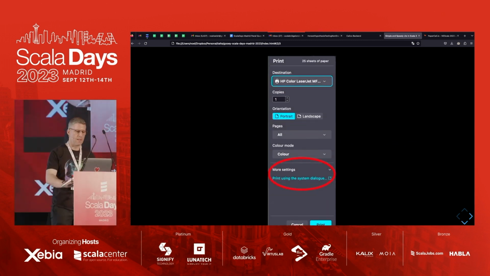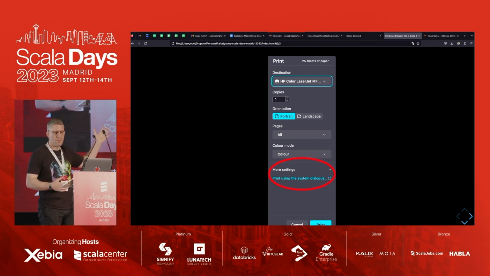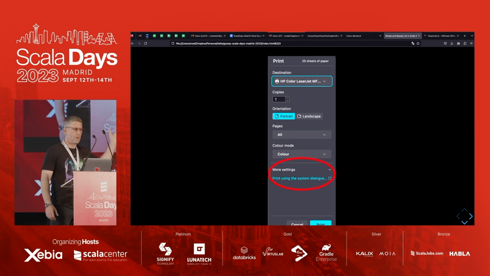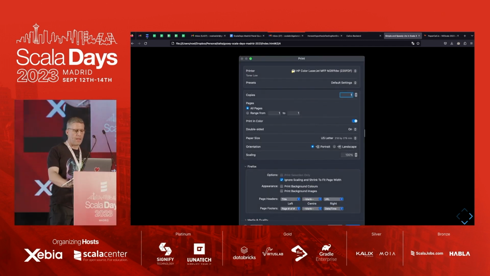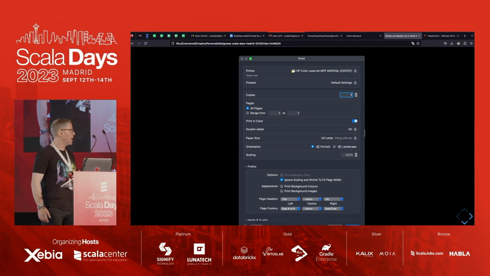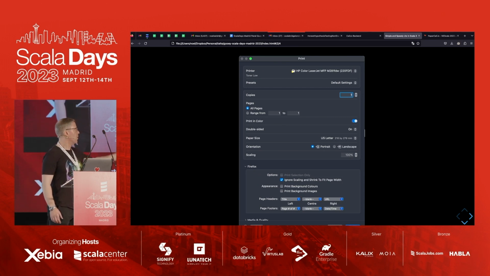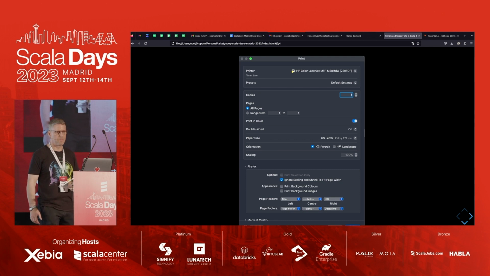Here is the print dialog in my web browser. So this shows only a few options, the most common options, and it says if you want to do more stuff, then go to the system dialog. So we have this link which I've highlighted here, drawn the oval around. And this dialog is a big chonker. It's got loads of stuff, all these different options I can set.